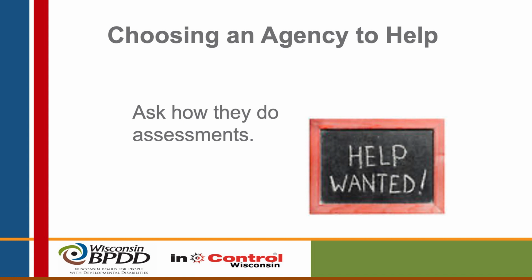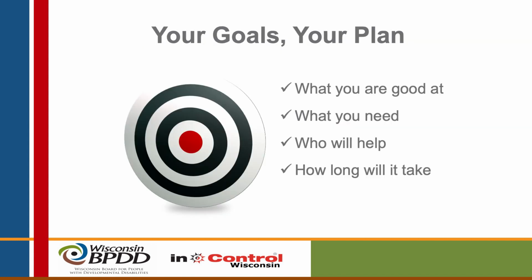Remember, the name of the assessment process is not the important part. What is important is that you consider the kind of approach that will work best for you. After an assessment, you should have a clearer picture of your goals and your plan. Your work goals should be based on what you like to do, what you are good at doing, and the kinds of places where you like to spend time. Your plan should include details about what you want, what help you will need, who will help you, and about how long it will take.